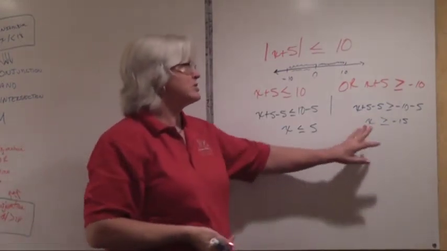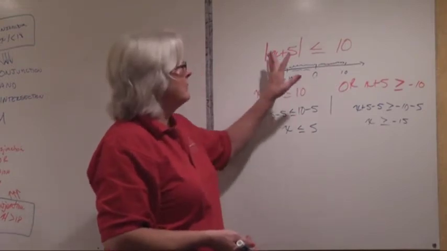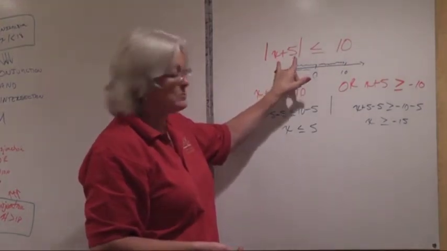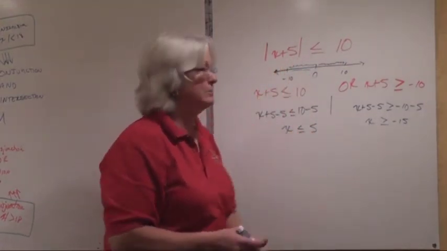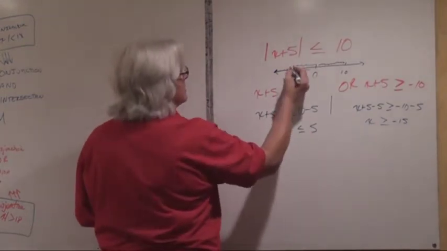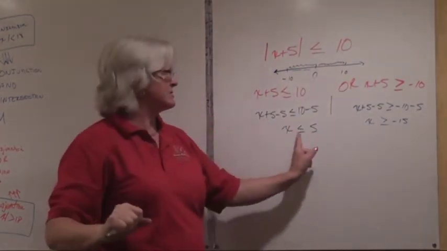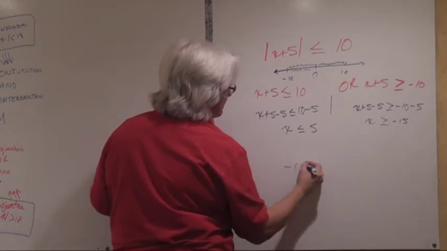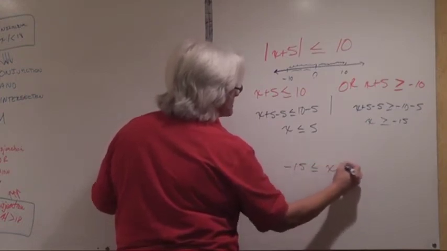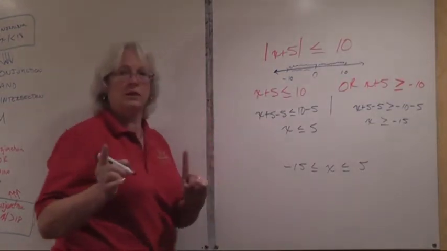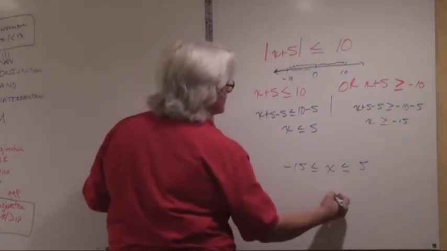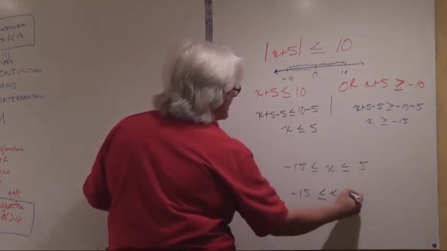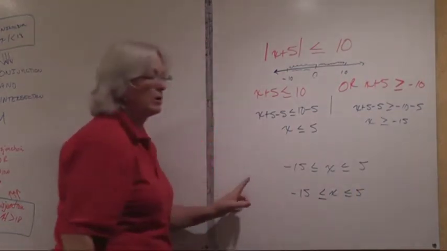And I think, okay, that doesn't look right, because 5 is 5 units, negative 15 is a distance of 15 units. But we're not just talking about the absolute value of x. We're talking about the absolute value of an expression. So when you have the absolute value of an expression here, these are not going to be the same number. This is our dumbbell here, so our x is going to be in the middle. You can start with the smallest number, negative 15. It's less than or equal to x, which is less than or equal to 5. Or you can think x is in the middle, and it's greater than or equal to this smallest number, but less than or equal to the larger number.